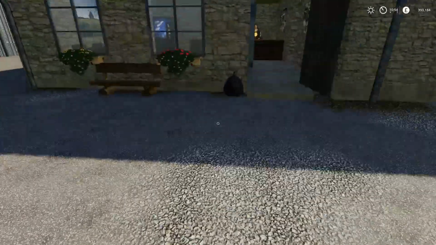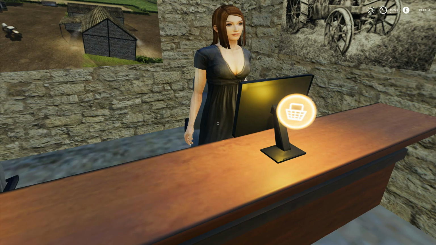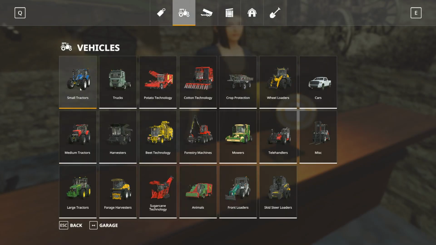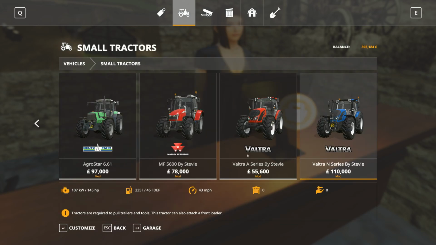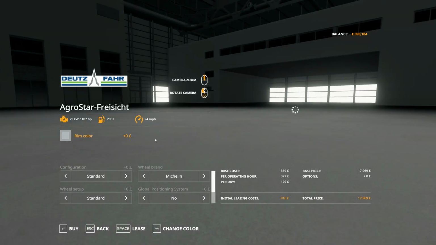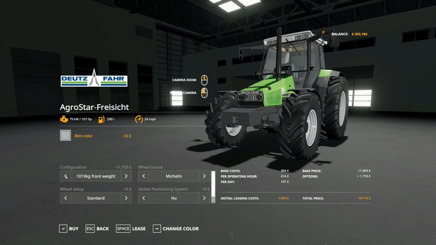Alright, now it's time to come in here and talk to the nice young lady again. We've been here quite a few times today. Excuse me, ma'am, I need to purchase some things. So we are going to get a small tractor today. One that will help clean up our beautiful little animals and maybe get a front loader. So here we go. The AgroStar Dutvar. It's very, very cheap at, well, we'll just say 18. Configurations. Front hydraulic, front weight.